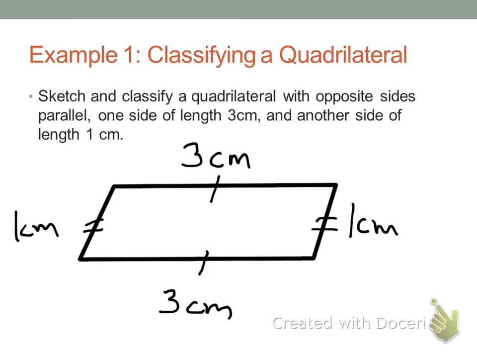Now I can classify this quadrilateral. What type of quadrilateral do I have? Trapezoid? That is not a trapezoid. Their opposite sides are parallel. I have two pairs of parallel sides. What type of quadrilateral is it? Nope, not a rhombus. It's a parallelogram. It's not a rhombus because all of the sides are not congruent. So this is a parallelogram. Sketching the figure and then classifying it, you need to be able to do that. It's a parallelogram. Now I want you to try one.